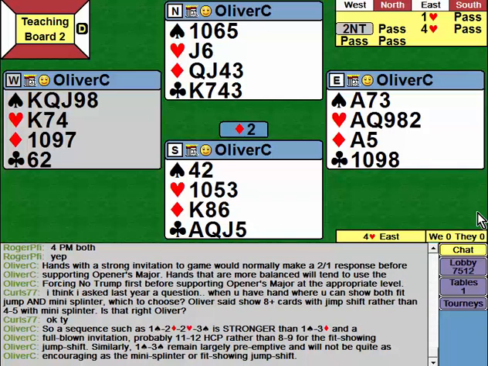So if you have a really strong invitation to game, I would tend to make a 2 over 1 and then support opener's major at the 3 level. Again, 2 over 1s aren't forcing to game in OCP, but they are forcing to 2 no trumps. So that's a really strong invitation to game. Don't forget, 1 spade, 3 spades, and 1 heart, 3 hearts are mostly preemptive, so they're perhaps hands that aren't quite good enough for a mini splinter or a fit showing jump shift.